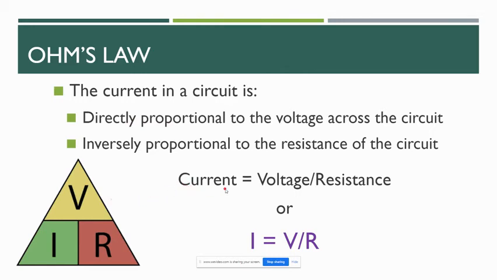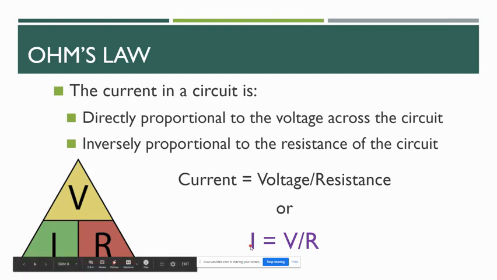And it's because of this direct and inverse proportionality that we come up with Ohm's law, or basically that our current that flows is equal to the voltage divided by the resistance, or I. And when you're wondering why do they use I to symbolize current, I don't know. It just is. I symbolizes current. You'll just have to memorize that. Or I equals V divided by R.